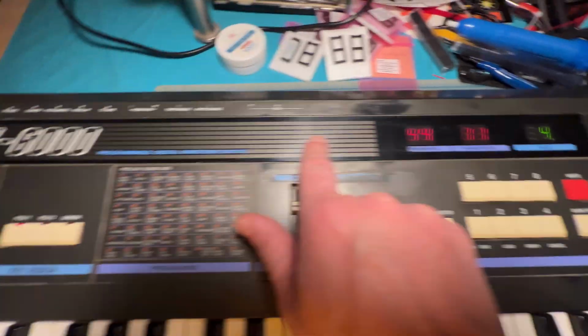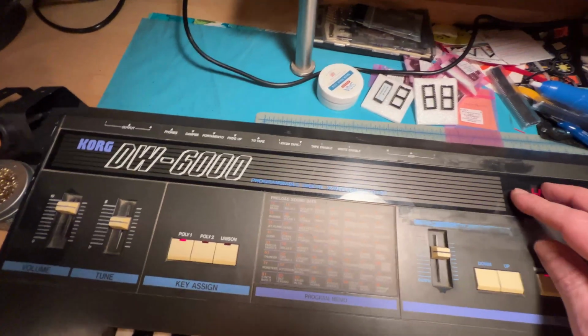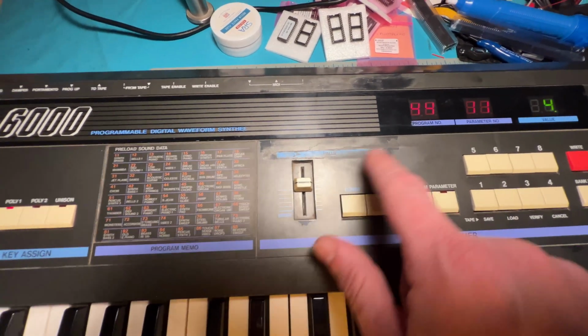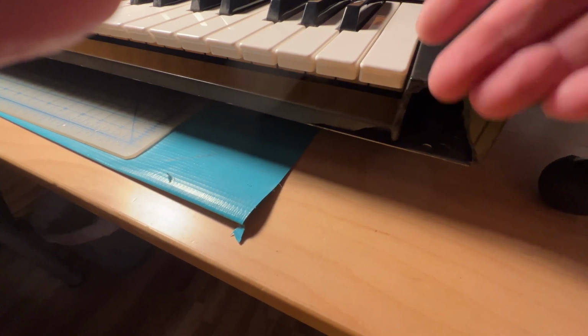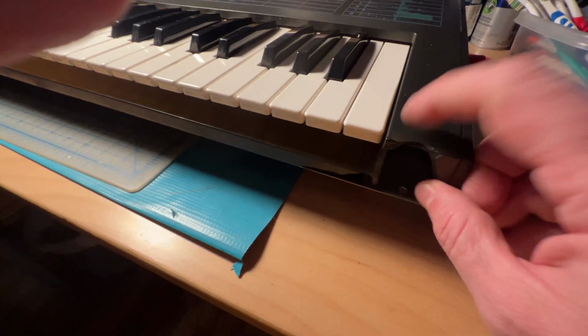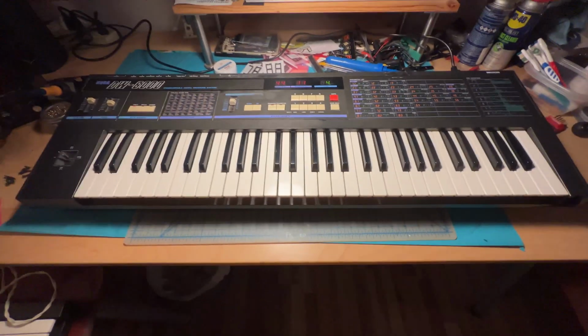Maybe I can polish this clear plate here on top. It's gonna make it look a little bit nicer. But unfortunately, the paint is peeled off in some spots, and I just don't think I can do much about that at all. And then, of course, there is the big gap right here, and unfortunately I don't think this is fixable. The most I can do is put a little piece of plastic underneath so that there's not this hole here. Other than that, I think we're in pretty good shape here with this keyboard.